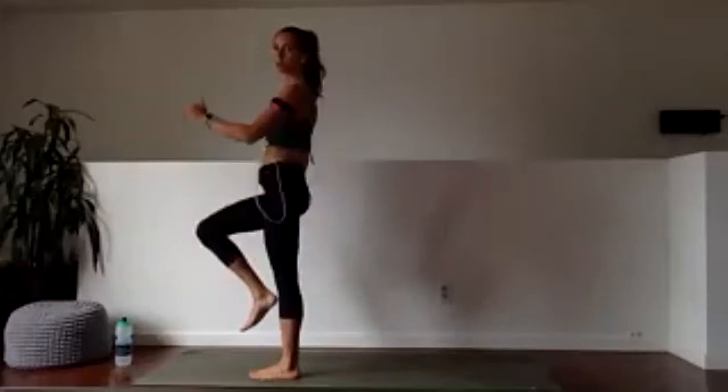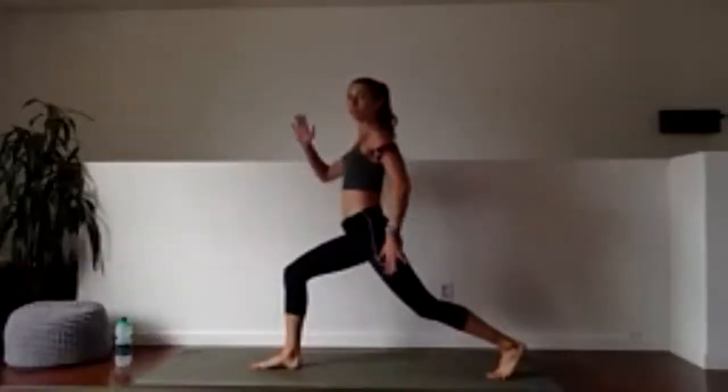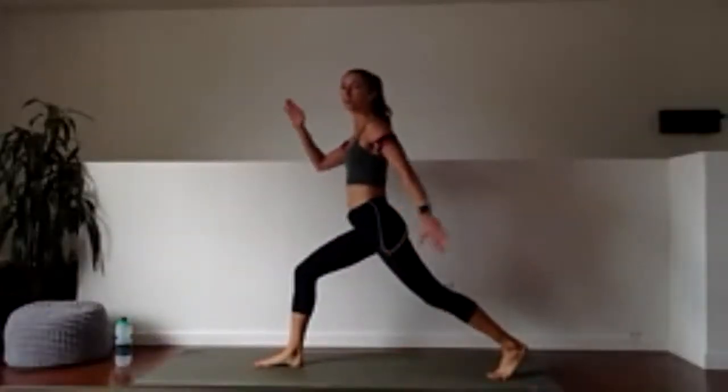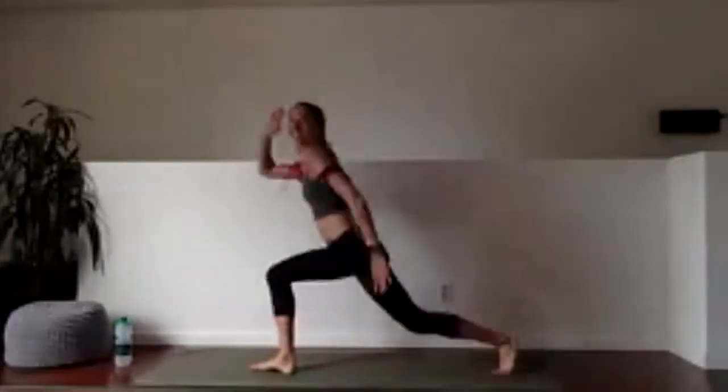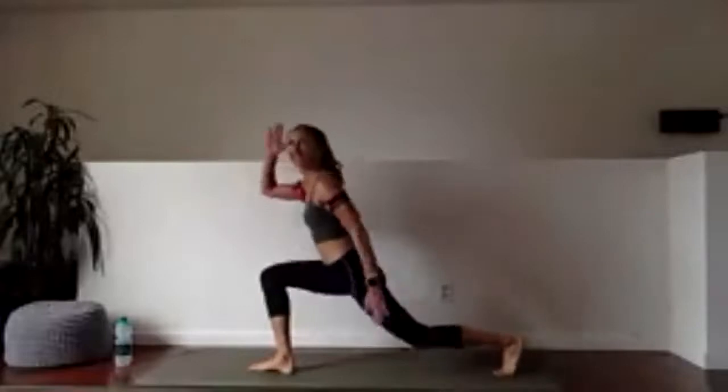Switch sides, left foot back. Find that lunge position. Ready, set, here we go. Good. I love it. Focus on using your core to really pull the knee up. Get that back knee even lower. Yes. Good. Looks like we're ready to take off. We're going so fast. These are awesome.